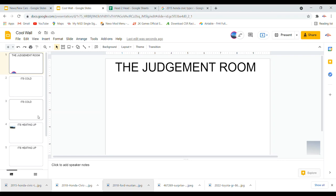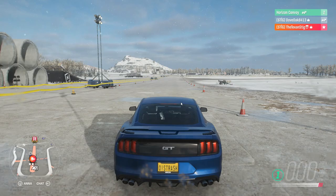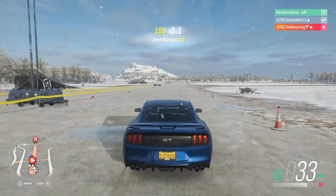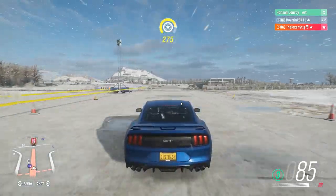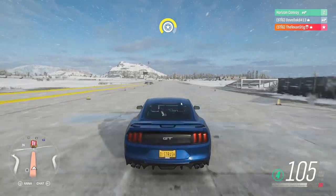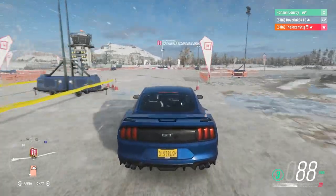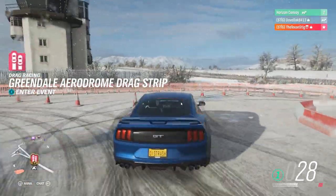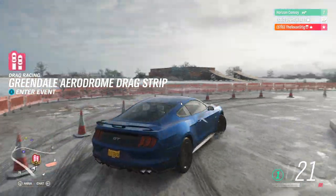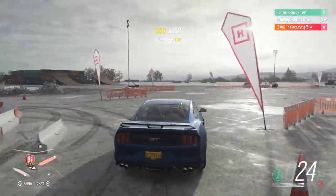All right, guys. So that's pretty much it for the cool wall. Let's move on to the lap time races. Ready when you are? 3, 2, 1. I'm off in the Mustang GT. And yeah, it is snowing, so that is going to play some sort of a factor, but it's even ground. Oh, wow. It actually looks nice, the snow. And coming into this, this is a really big braking zone, because if you mess this up, you'll pretty much mess your whole lap up. Exactly. Look at that. It wants to get free, but no. You have to remain civilized. You can hoon later.